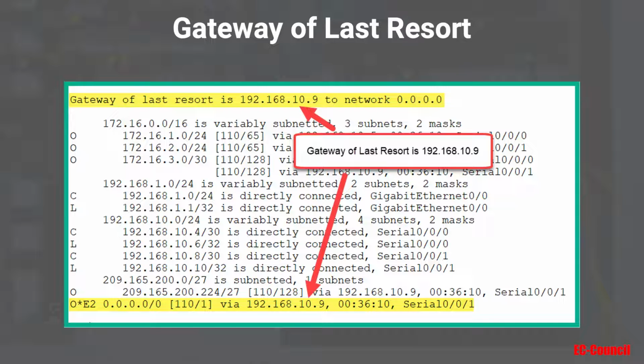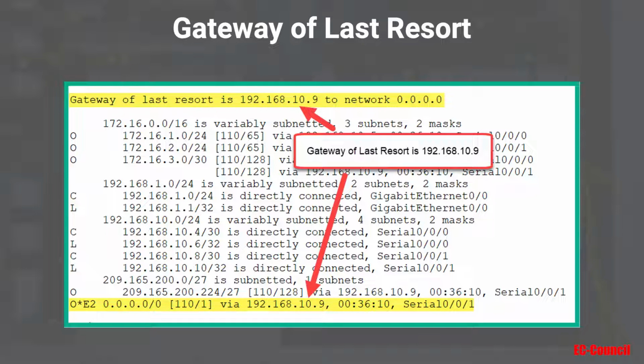And this simply indicates that, hey, if you're unable to find a network, I will accept the packets for any network that you do not have and forward it to this address, which is 192.168.10.9. And even up here too, where it's highlighted, it is saying the gateway of last resort is 192.168.10.9. Therefore, B3 will still accept the message that is destined to 10.10.10.4 and forward it across to A, because A is the gateway of last resort for router B. And A will check its routing table and determine how to forward that message.